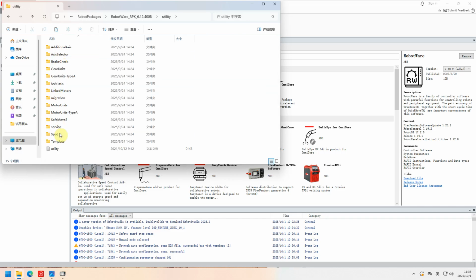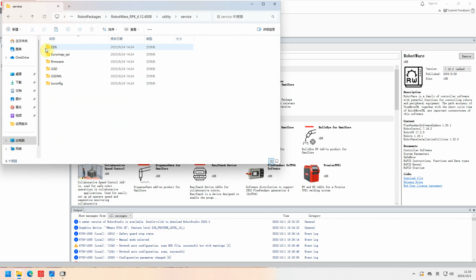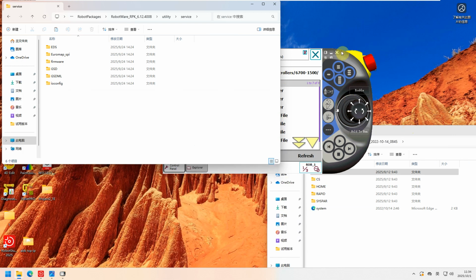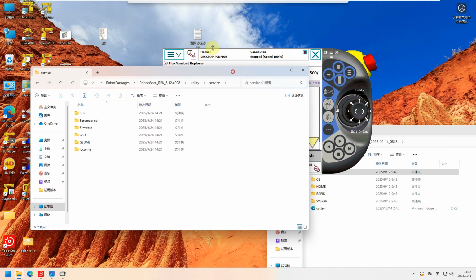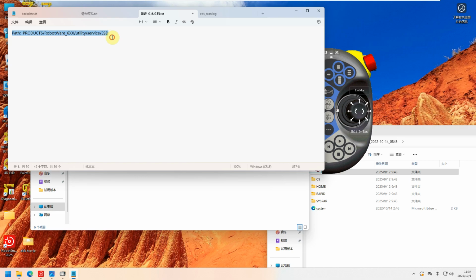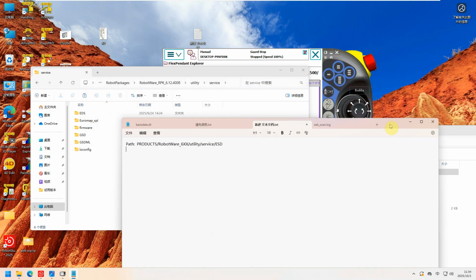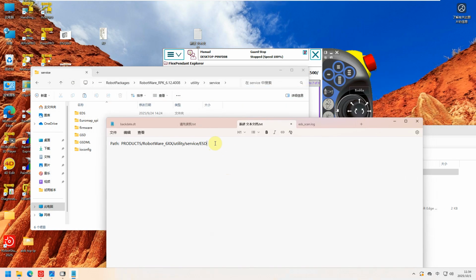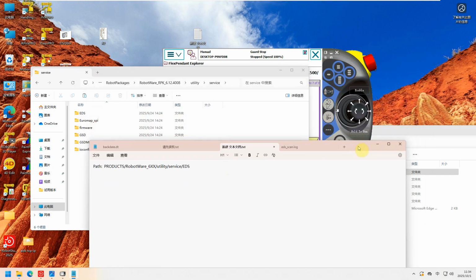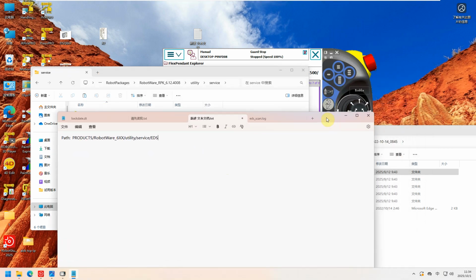Utility, service, you will find the EDS file. Okay, this is the second way to get the robot EDS file as adapter.